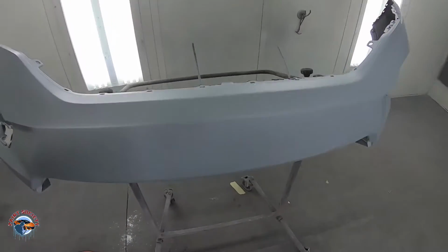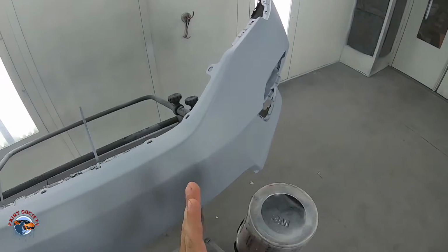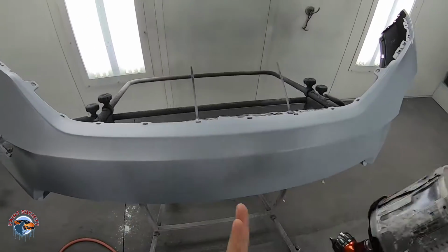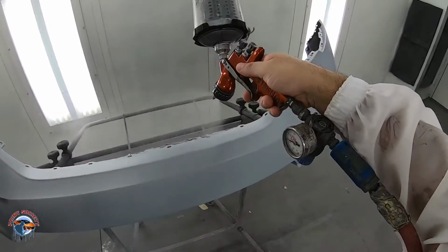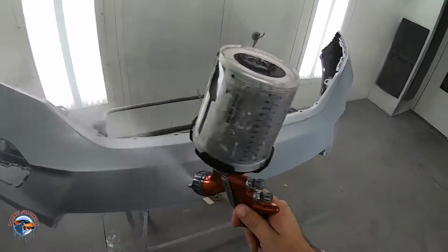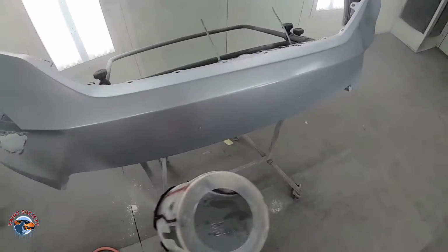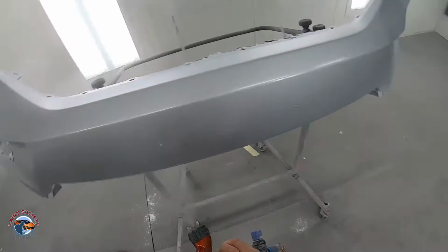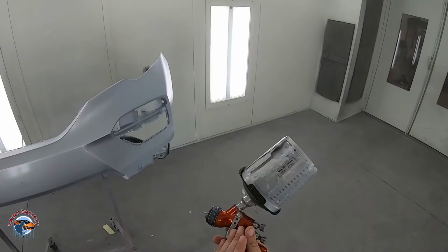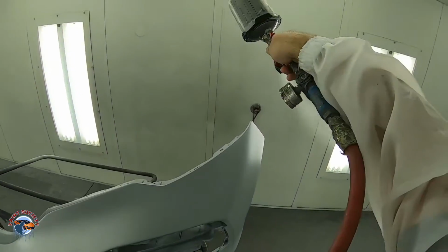Okay, do you see this beautiful transition right here? This is why you use the right color sealer for the particular color. Less coats, remember that. Overlap about 80%, 75 to 80%. Let the gun do the work. You are a robot. All you do is guide the gun to where it needs to go. You set it up properly, you guide it. It will do the work for you. Last section.